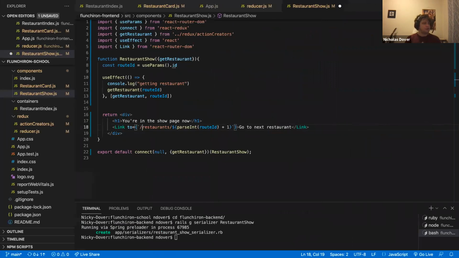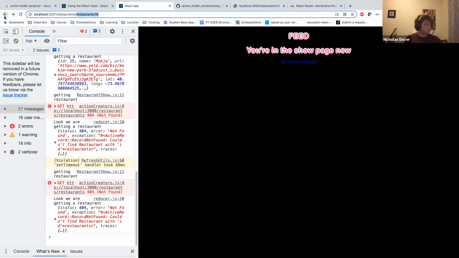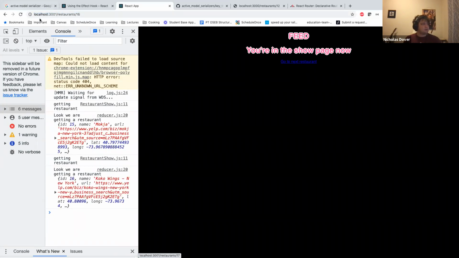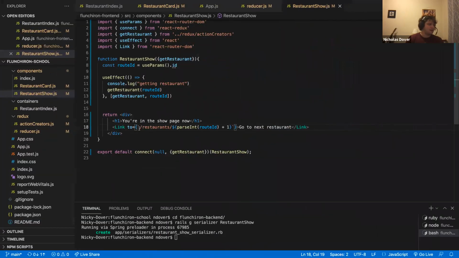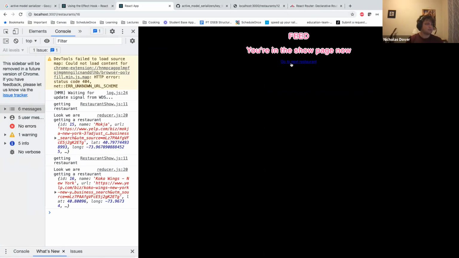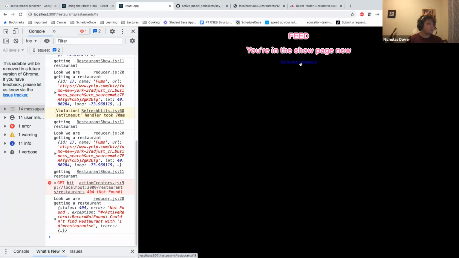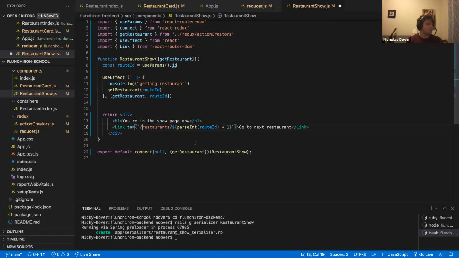So I'm going to change this back to slash, show you what I mean. Now, if I refresh this page, go to next restaurant, we'll go to 16, right? But if I get rid of the slash, then this becomes slash restaurants slash 16, or slash 17. So I go to next restaurant. Oops, forgot to save. This now makes it a relative path. Cool. I've just seen students get that error before. Want to warn you, just add a slash beforehand if you want to make sure it's always to your root path. Gonna get rid of this tool now.